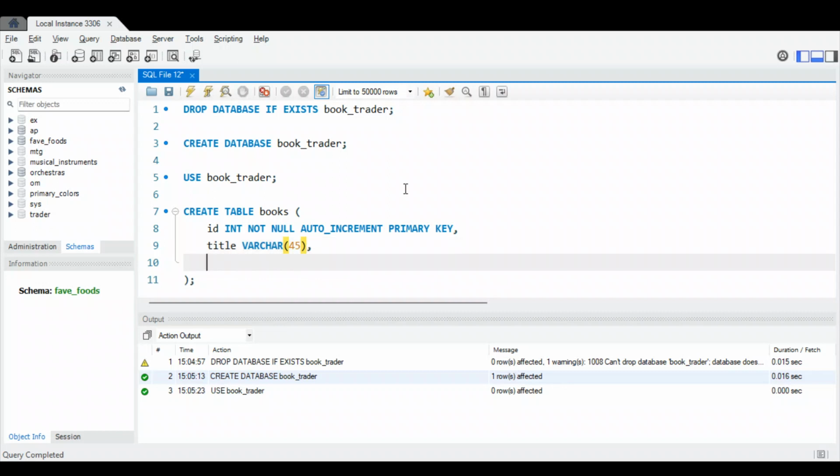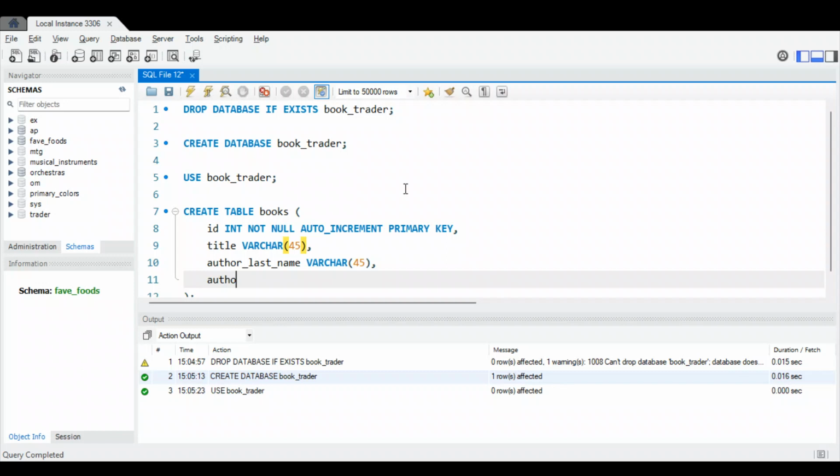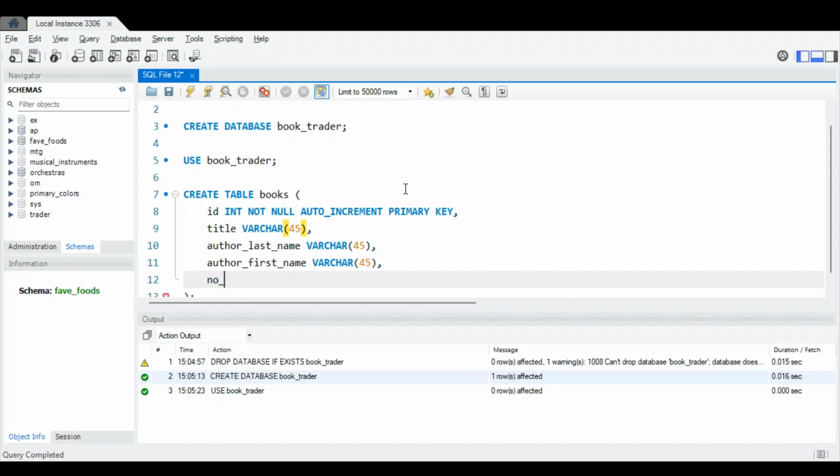Varchar 45. And then let's see, I need an author last name, and paste. And then I need an author first name, paste. And what else? Okay, I have the number of pages, and this is going to be an int.